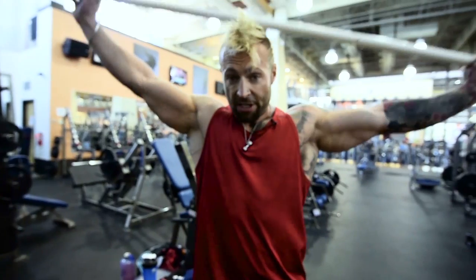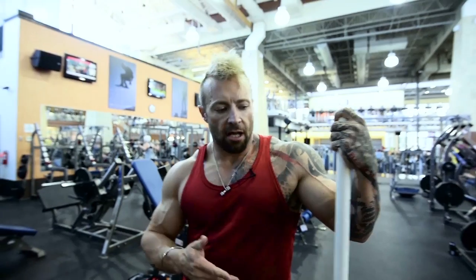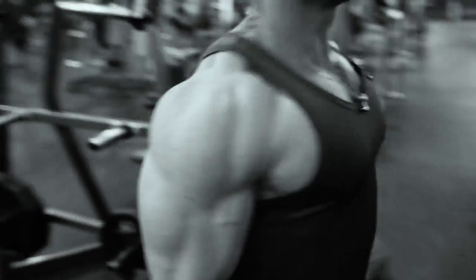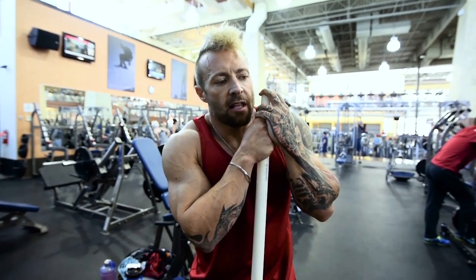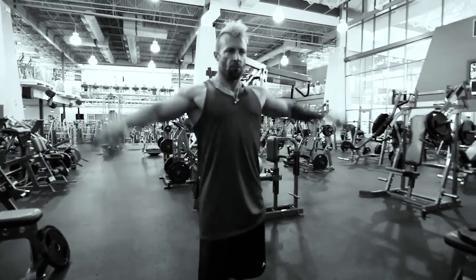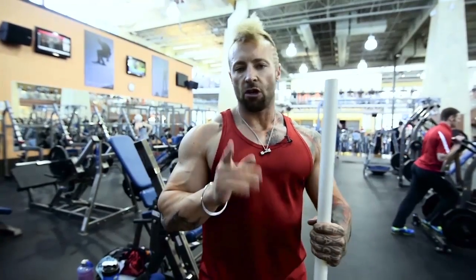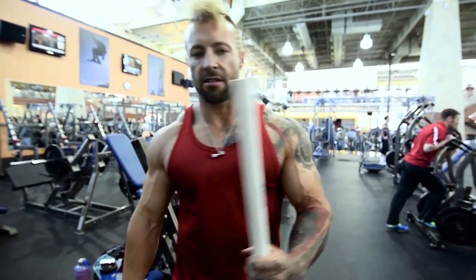We have finished shoulders — three exercises for chest and three exercises for delts. We did the same thing with the side raises, making sure the arms are out and erect, taking them out to the side — don't bring the weight up, bring it out to the side. On the lighter repetitions, don't come all the way down; shorten the range of motion to keep constant tension on the delts. And the way you know if you've truly reached failure? Try to pick your nose — if you can, you need to do another set.